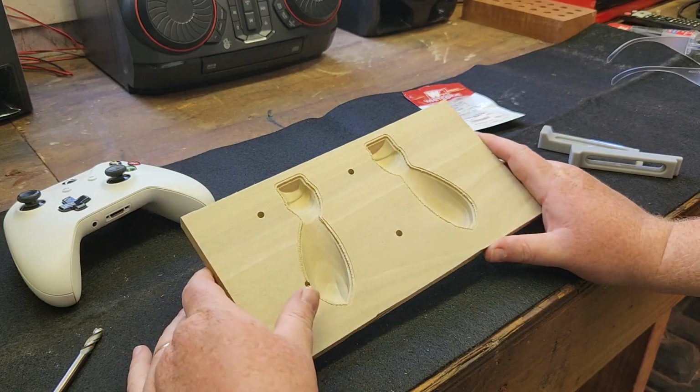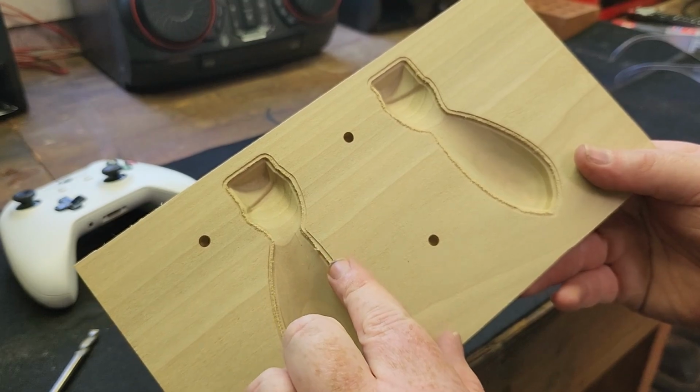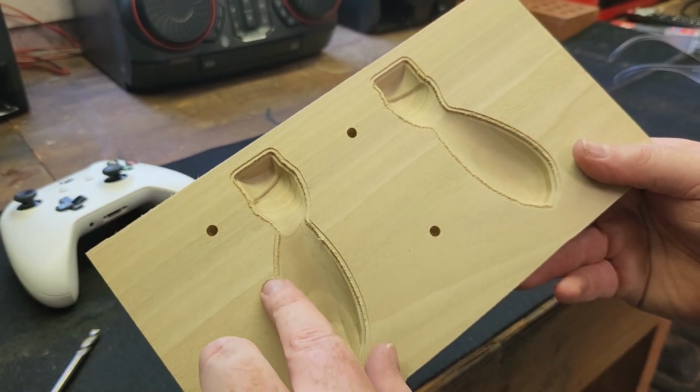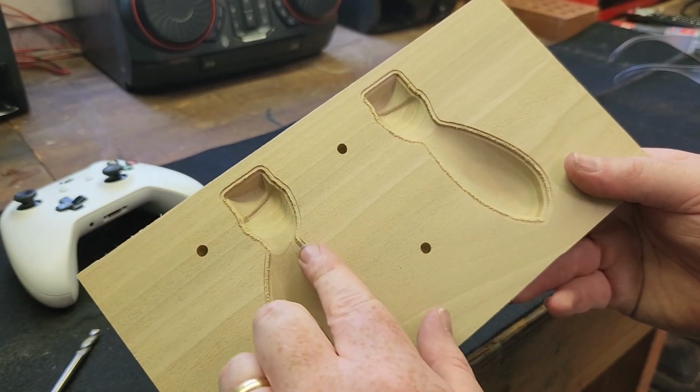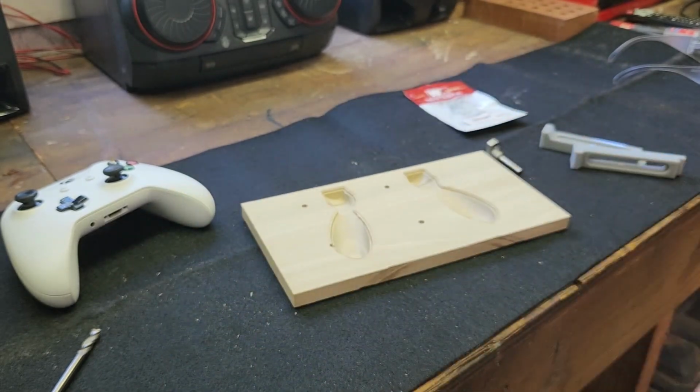Another thing to pay attention to is make sure that you set your boundaries correctly. I think I had this set to tool center on boundary instead of inside, so I left a lip all the way around. But since this is scrap anyway, who cares?